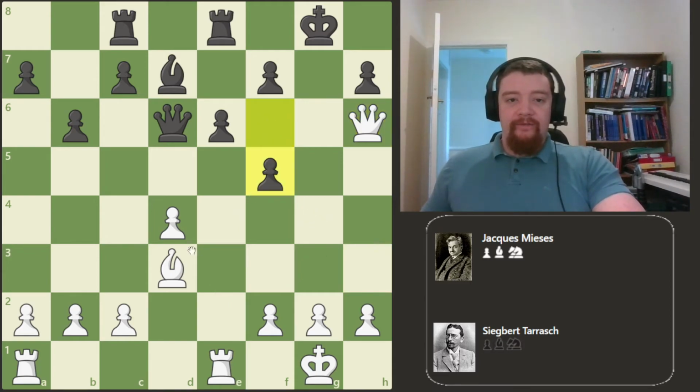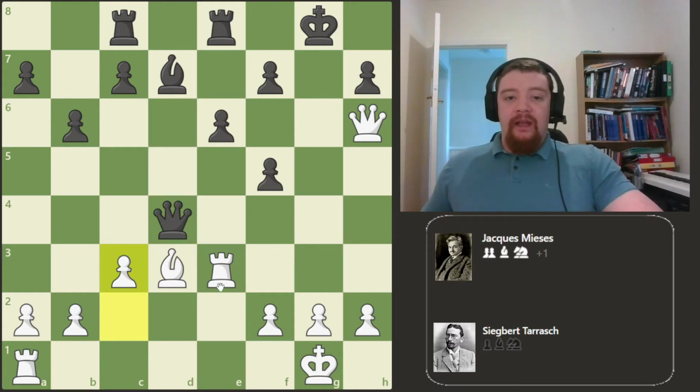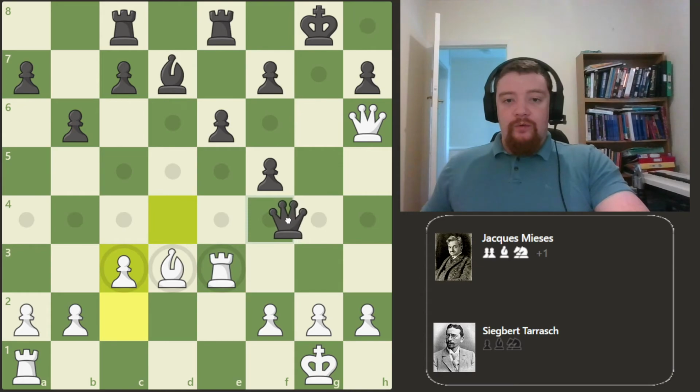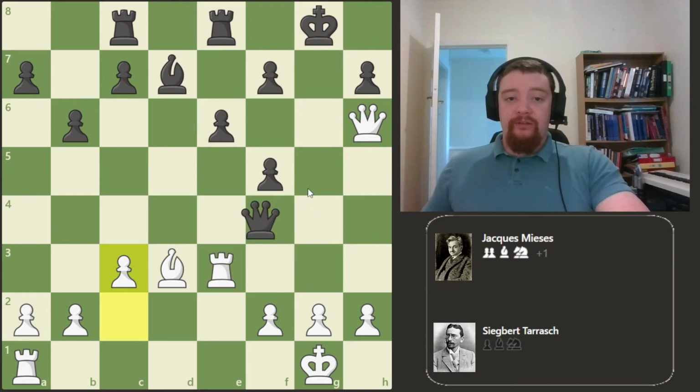So here we see f5, attempting to cut off the bishop. So now queen takes h7 is no longer a threat. But we see rook to e3, queen takes d3, and after c3, black resigns. Rook g3 is coming, and how do you really stop it? You'd have to play something like queen g7, in which case rook g3 would still come, queen g4, in which case rook g3 would still come, because otherwise rook g3 is mate.